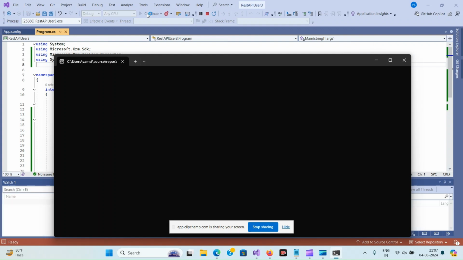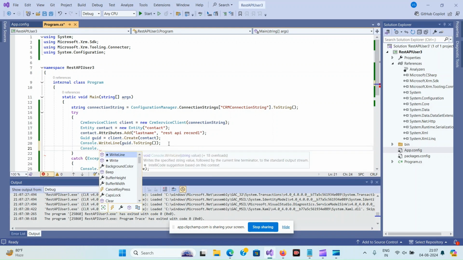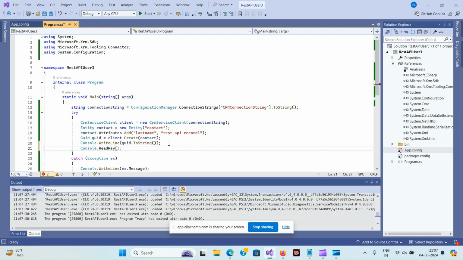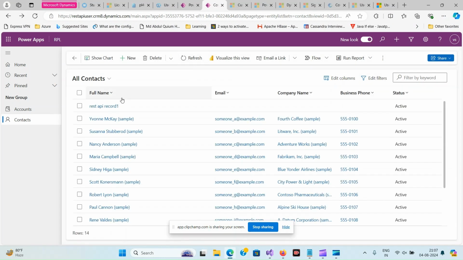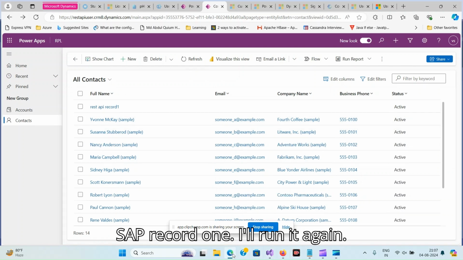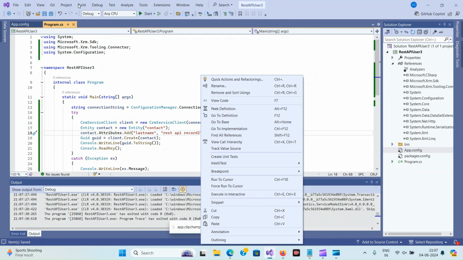I forgot to add the ReadKey option here, that's why it exited directly, but still the record is created. I can show you. You see, STP record 1. Again, I'll run it again. STP record 2.